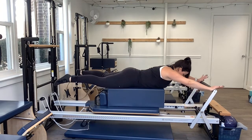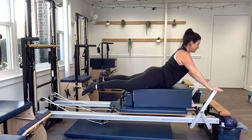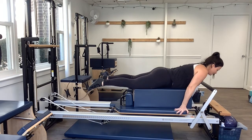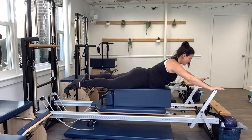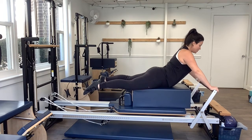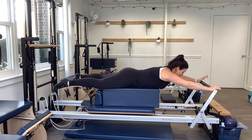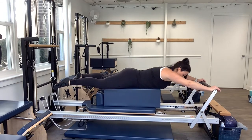So we press out. It's an inhale to float up, gliding the shoulder blades down the back. Exhale. And then inhale, bend. I'm going to do two more. So I'm going to scooch a smidge forward, create a little bit more length in my upper back. So we'll go out first, float up. Now, wherever you come into, you should be able to maintain it without eating the ears. So keep the shoulders down. And if you cannot keep the shoulders out of the ears, scoot back on the box and or don't come in as close.